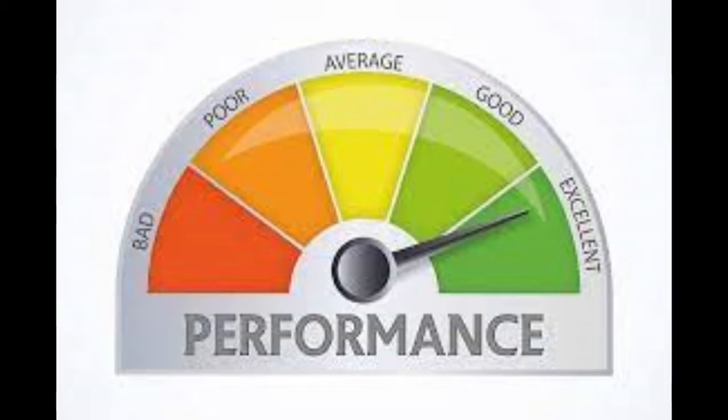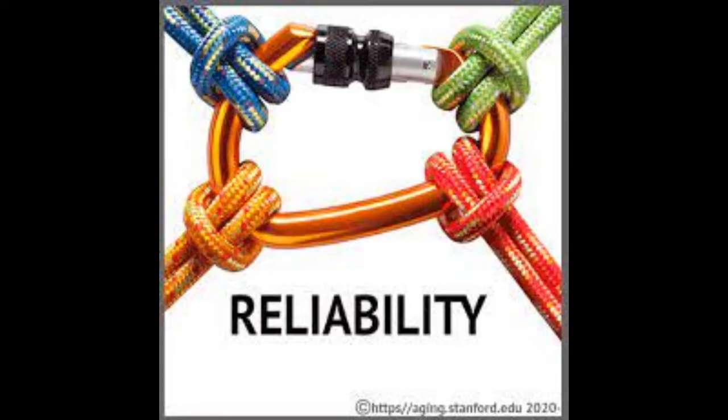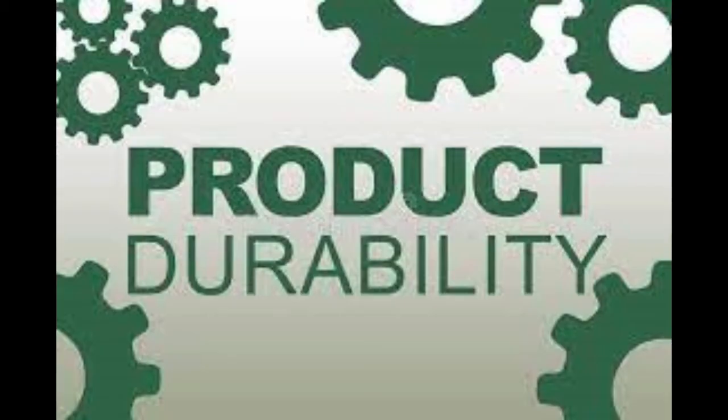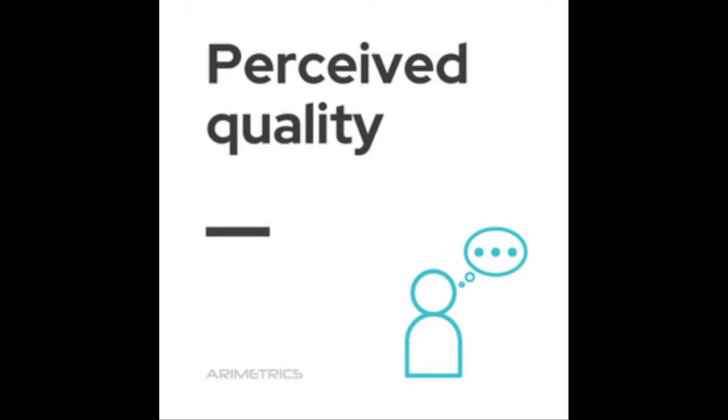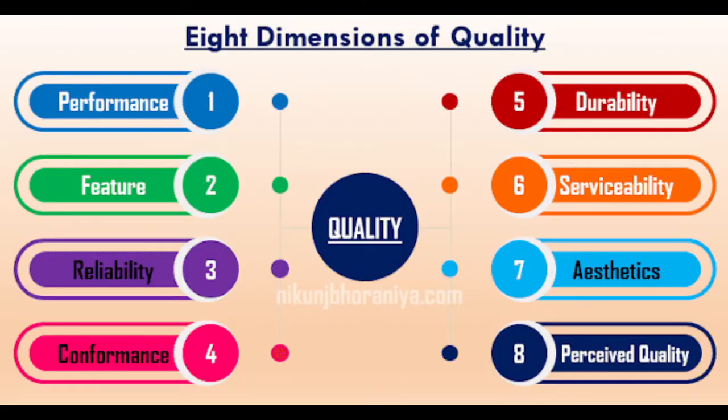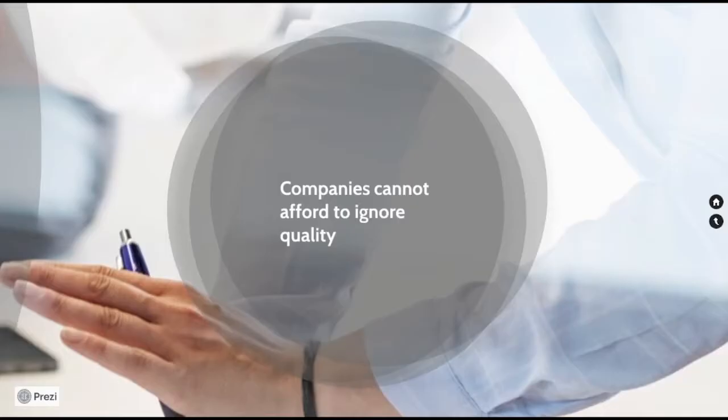Performance, which also includes functionality, features, reliability, conformance to standards, durability, serviceability, aesthetics, and the perceived image a product or service will possess. While some of these characteristics are easy to measure, others, like aesthetics of a product, might require an analysis of multiple elements like color match or surface finish in order to be assessed.